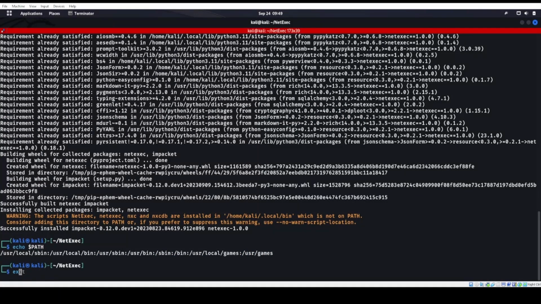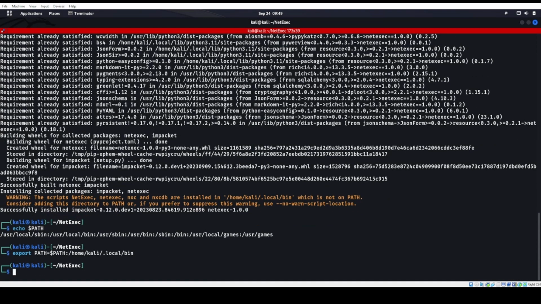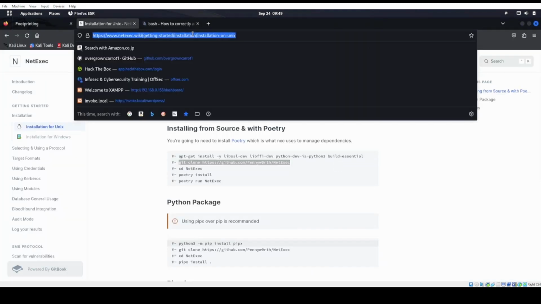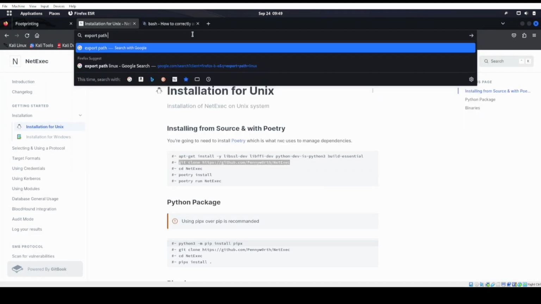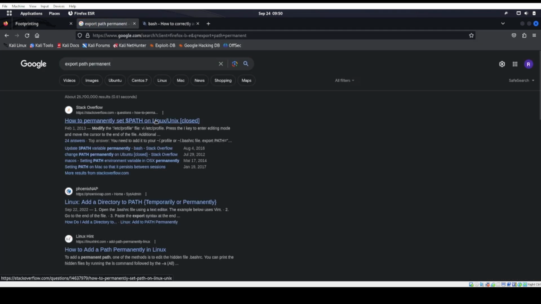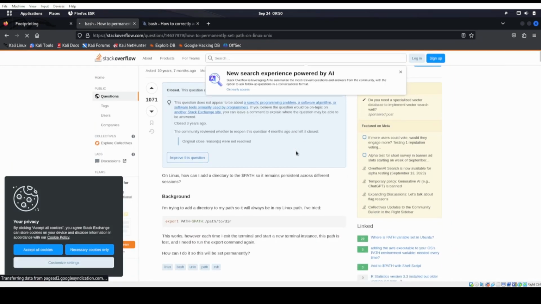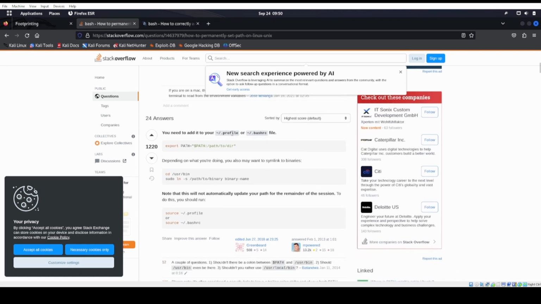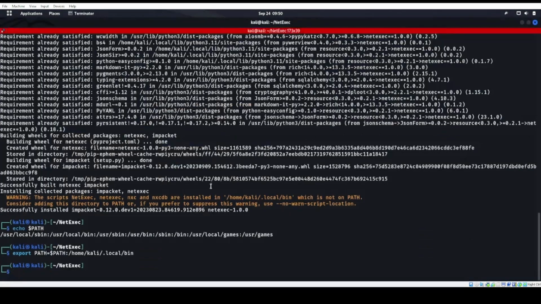It decided to go away. So we need to export PATH=$PATH, that guy right there. Why it's going away, I don't know. I probably have to do something within. Let's see here. Export path permanently, set a new path variable. Here we go. Yeah, export path to dir. I mean, that should be it. You need to add it to your profile or bashrc. Let's add it to our profile.